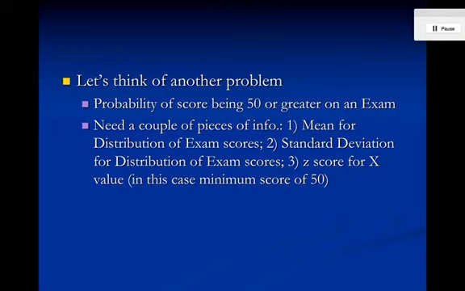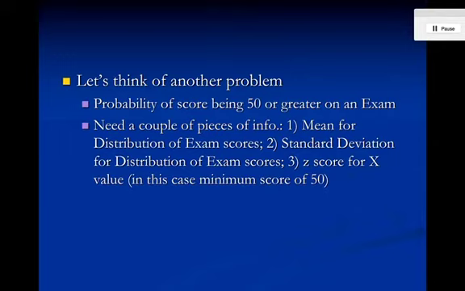Here we had covered the example associated with SAT scores, getting a 700 or greater on the SAT, just following along with the example that's in the book. But here I've created 2 additional examples for you so that we can follow along and try to understand how probability tables work, in terms of using our unit normal table to find exactly what the probability of our scores is going to be.